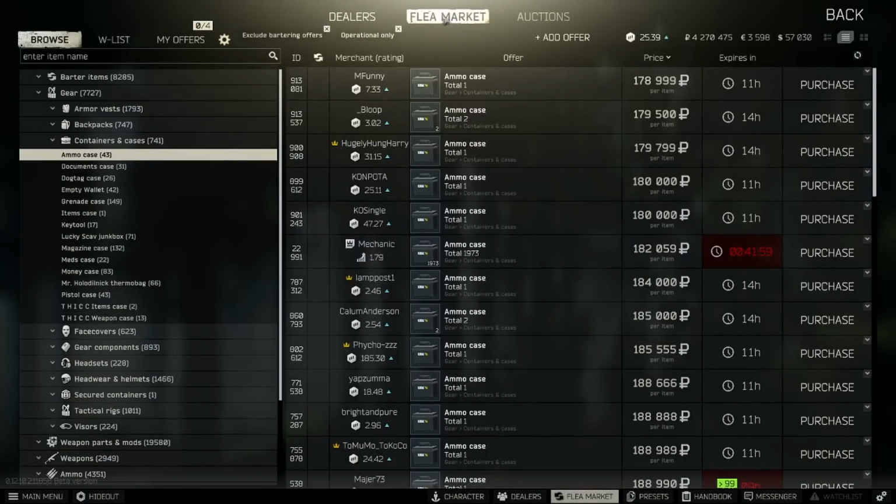Buying it off the flea market, I don't remember what you have to do to get Mechanic to unlock it. So if you can purchase it from him for 182, that's a pretty damn good price. But buying it off the flea market for 500, 600k just isn't going to be worth it. So, ammo, you can just buy from traders. You don't have to stock up your stash. You can sell that ammo. I wouldn't recommend an ammo case early on.